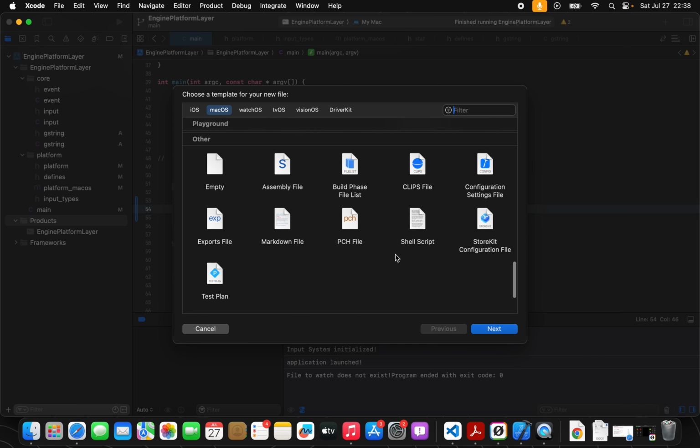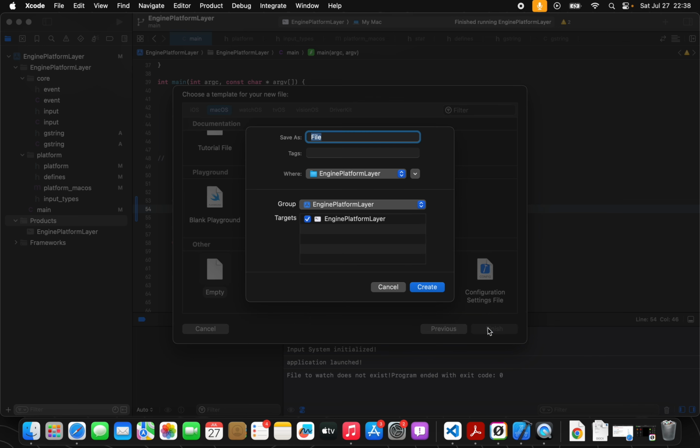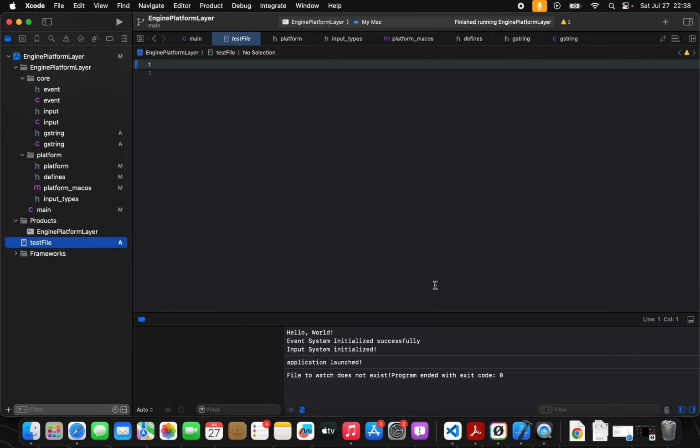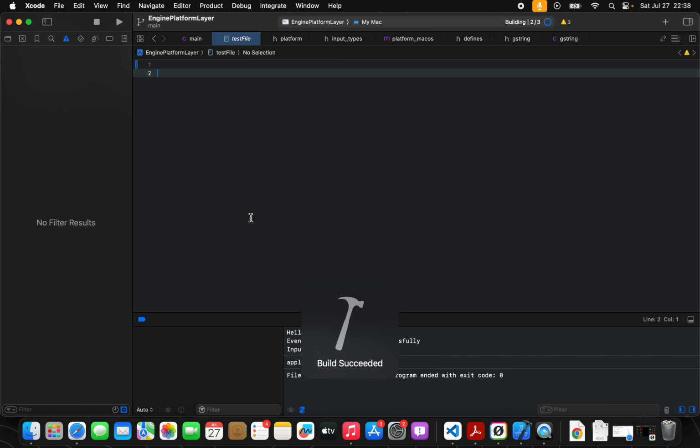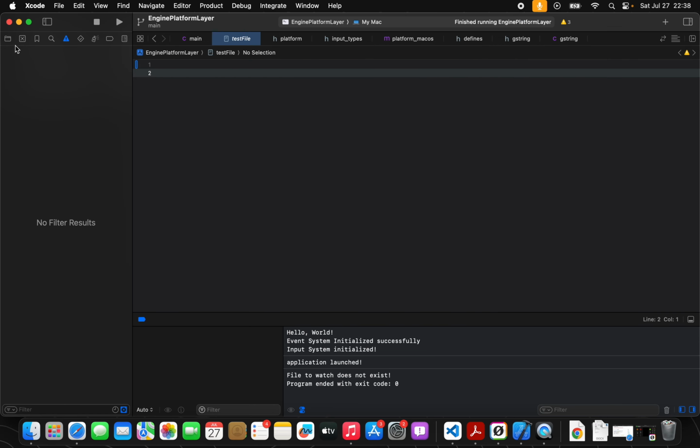What kind of file? Empty file. Yeah. And then let's call this test file.txt create, and that should be in products. And then let's see if it finds it though, at least, right? So file to watch still does not exist, so it's not there.